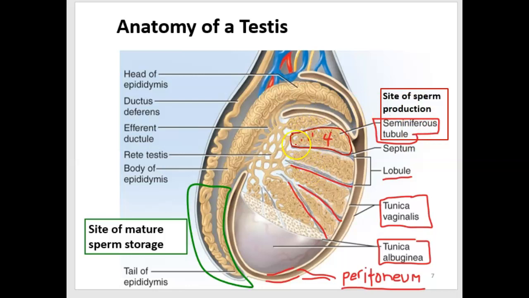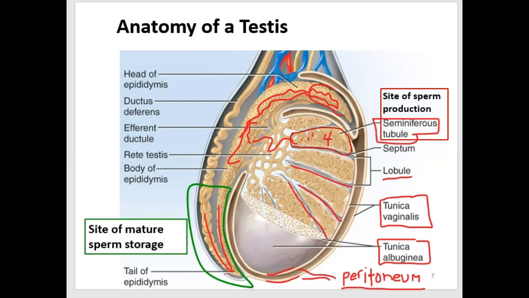And then as they develop and mature, they're going to move out into the rete testis, then out an efferent ductule to what's called the epididymis. So the epididymis is this network of bunched up tubule that contains a head, kind of a mid-piece here, and a tail. And by the time the sperm get down to the tail of the epididymis, they're pretty much mature. This is really the site where they end their maturation, and they are stored until ejaculation.